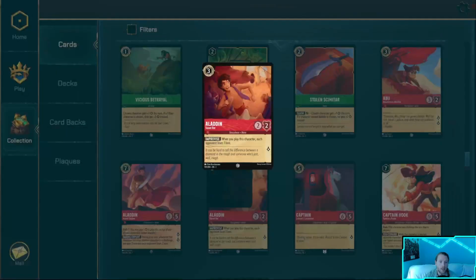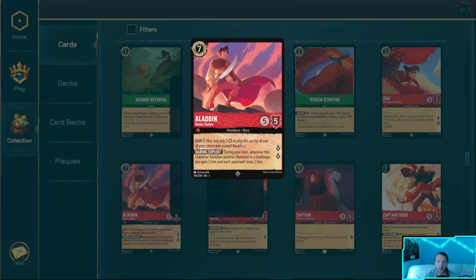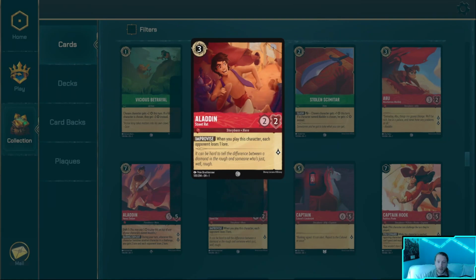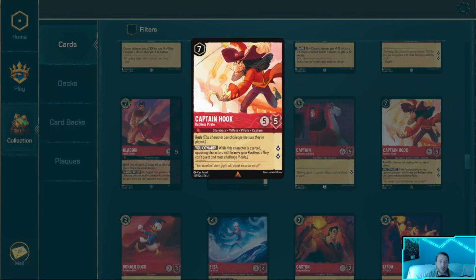3-drop Aladdin, 2-2, 1 lore. When you play it, they lose a lore, but it's also in the same colors as Aladdin, so this is like the primary shift target, right? Captain, 5-drop, 6-5, 1 lore, really good in deck tournaments, otherwise not so much. Captain Hook, 7-drop, non-inkable, 5-5, 2 lore, rush, when it's exerted, opposing characters with evasive gain reckless.